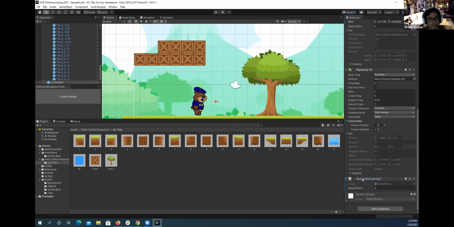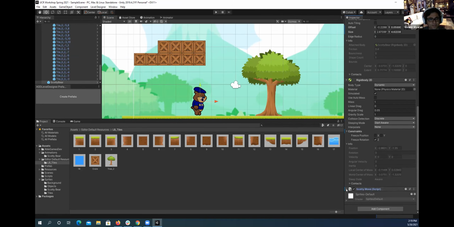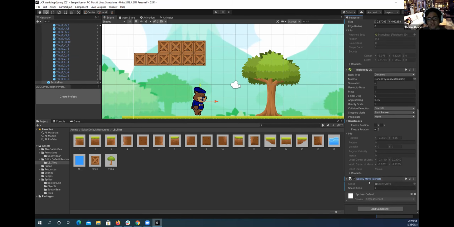And then over here is the actual script for the character. The script is written in C sharp. It's C++ based. If you know C++, it's really easy to transition over. With the script, that's where you actually go into the coding, controlling all the animations and the movements for the character. I'm not going to go into this because the coding would be like a whole workshop on its own. But I will show you really quick, before I end my part, the animation sequence and how I did that.